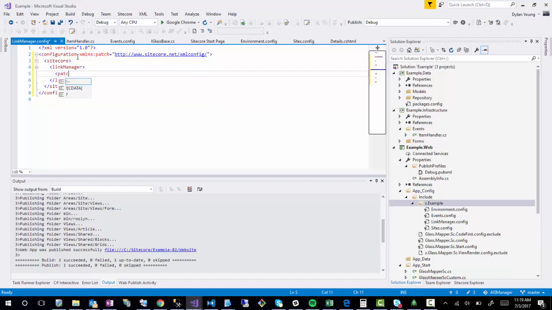So now I'm going to start patching the logic here. I'm going to patch an attribute. That attribute is called default provider, and currently I think it's set to default or something like that. We're going to change it to custom.